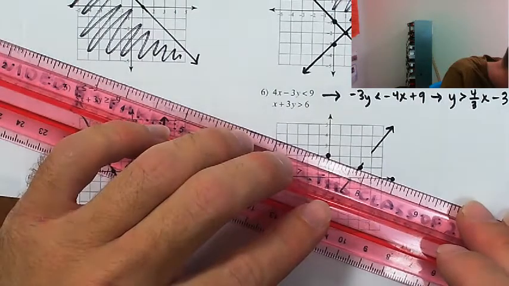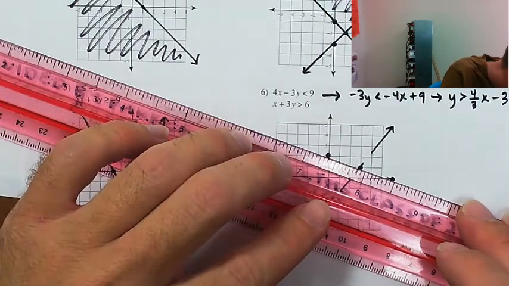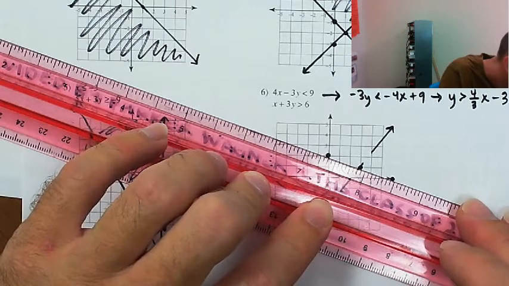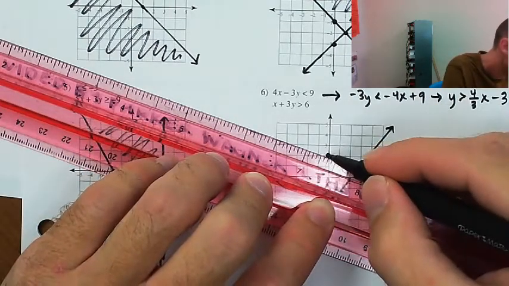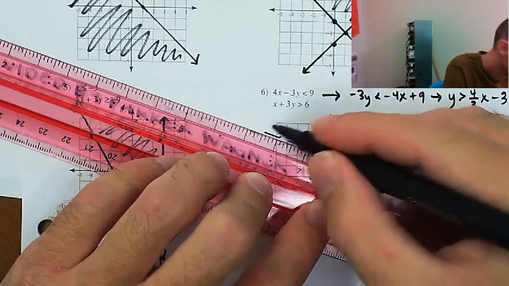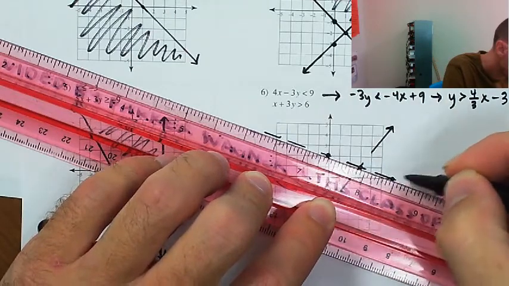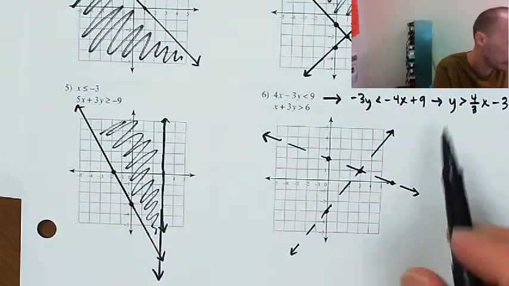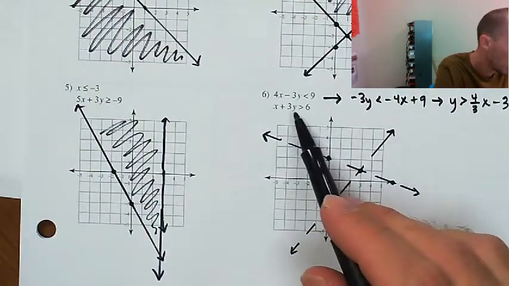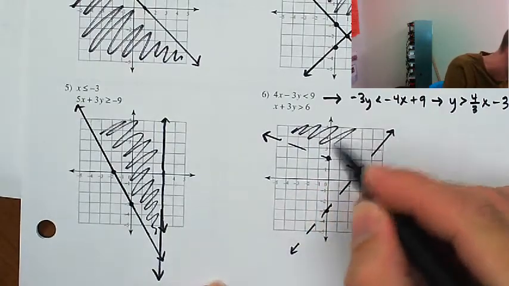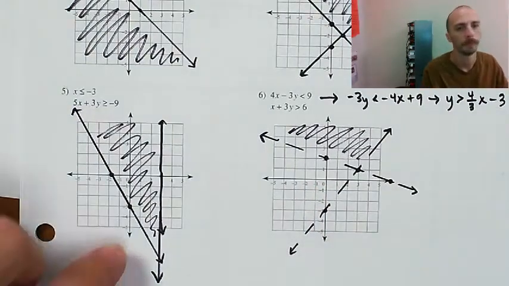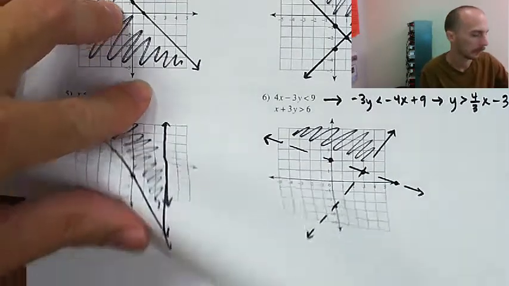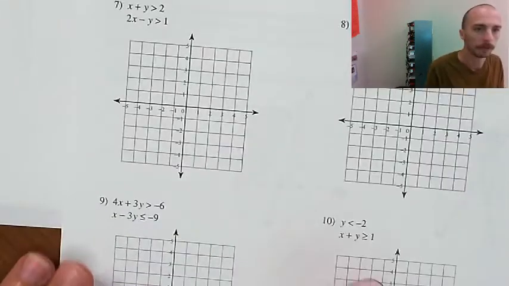Okay, so I'm going to connect these 2 points. And I think it should go through, yeah, it should go through that point right there. And, right, and this one's going to be dotted as well. And, all right, so y is greater than the first one, and y is greater than the second one, so we're going to be up here. All right. And there's more. Okay, there's 6 more. Wow, this is a grind. All right, but that's good.